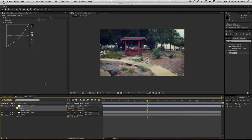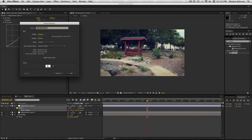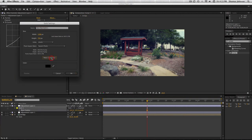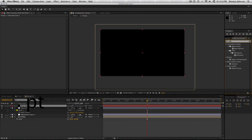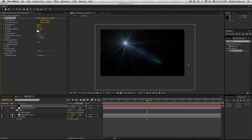And now we're going to add an optical flare. So go to layer, new, solid. Go ahead and make it a black solid. Make it comp size just for good measure. Click OK. And here I have to admit, I used a plugin, and I'm sure it's one you all have, from Video Copilot: Optical Flares. Drag it onto the solid.